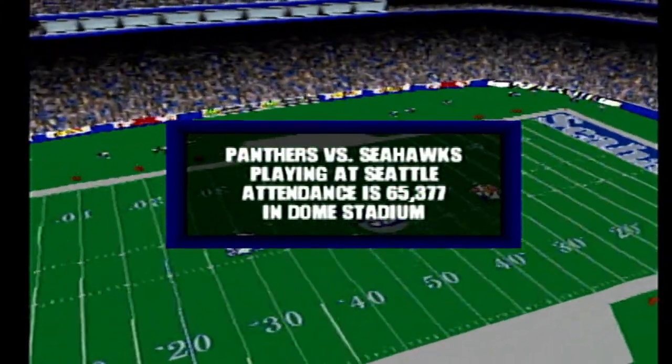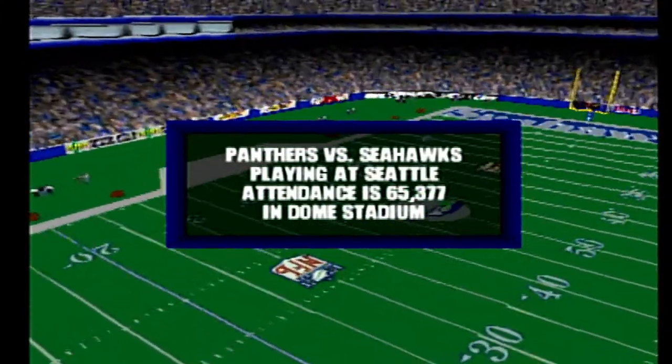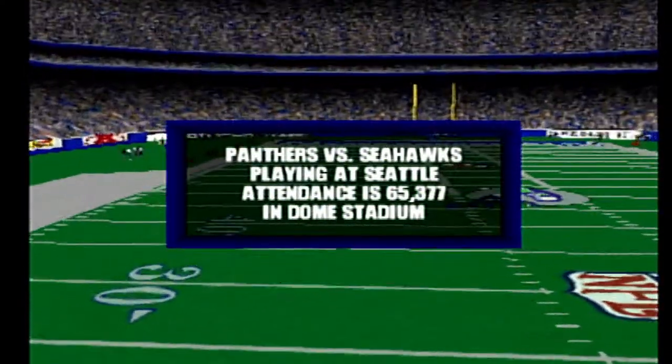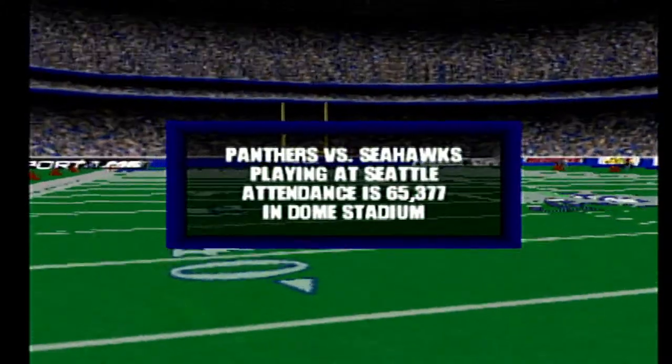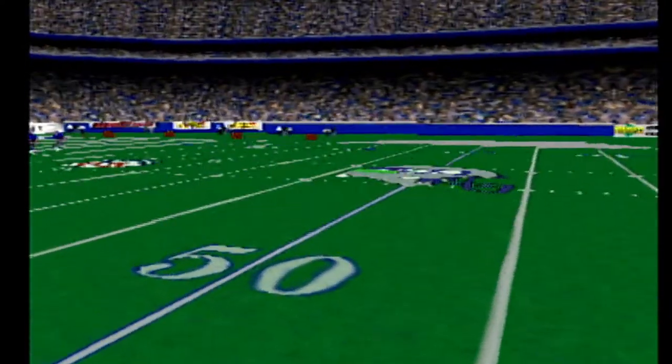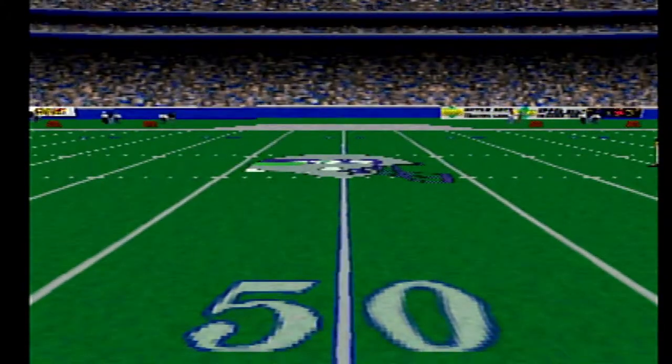Lumberjack country, Seattle, Washington, where the hometown Seattle Seahawks are ready to chop down all the competition. Today, they duel the Carolina Panthers. Carolina needs to keep the intensity high throughout the game. They're facing an offense that can run between the tackles and throw over the top against their corner.